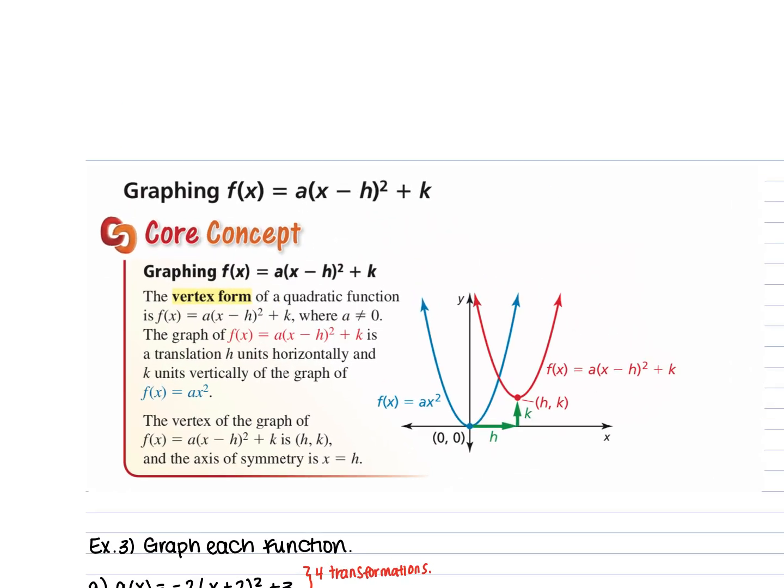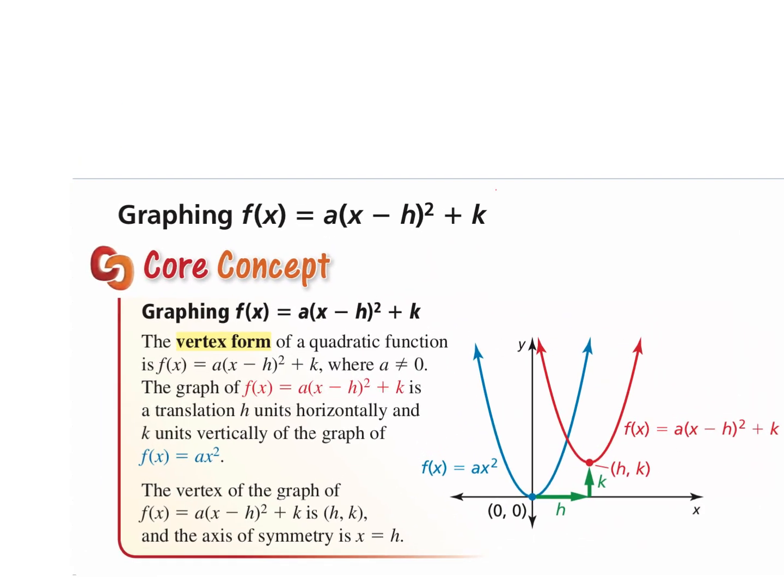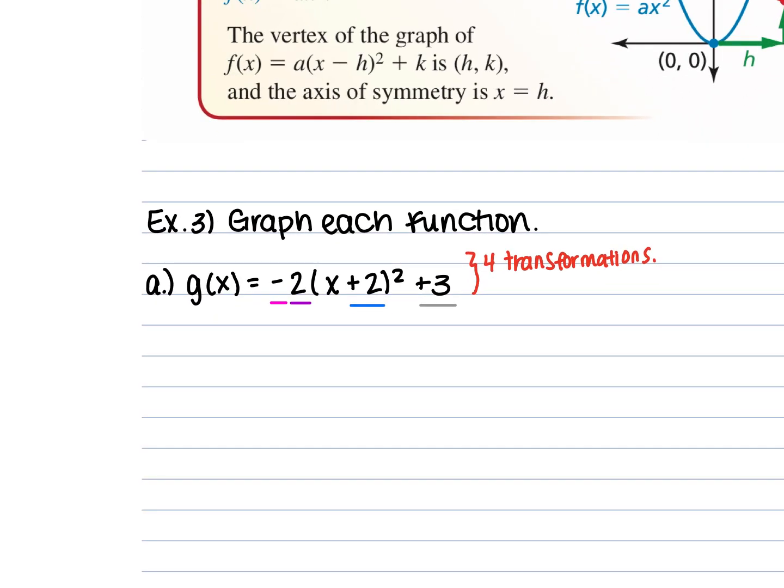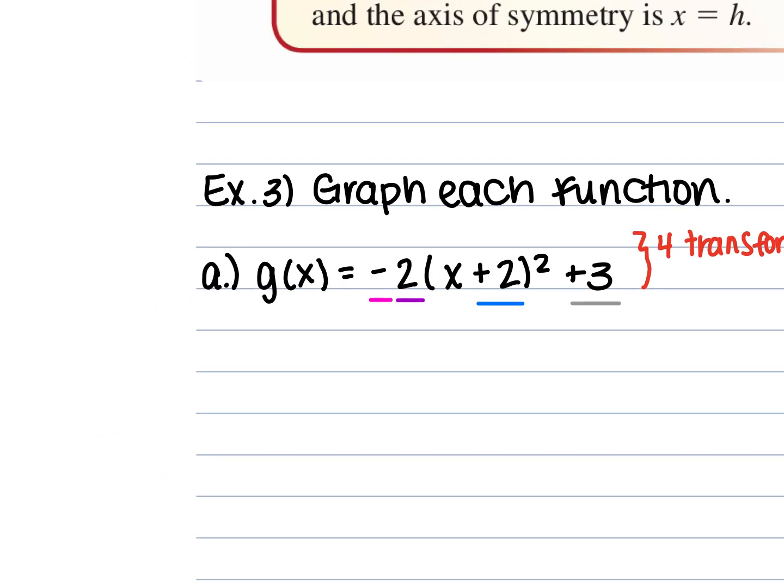Okay, the only other thing you need to know is that when they add this k value, that's going to add an extra shift, but where? Up or down? It's up if that k value is positive, and it's down if the k value is negative. There we go. So all we're going to do for these last examples is locate where the vertex is. So in example A, let's go ahead and write the word vertex.